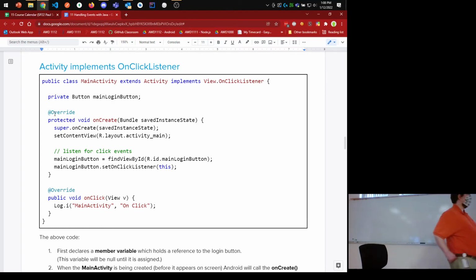Well, they're all going to be registered with set click listener to this, so all 5 of those buttons will go to this single OnClick function. Which means I have to have all of the code for all 5 of those buttons here. Right? So that's one issue, is it really only works as long as only one view is going to fire that.